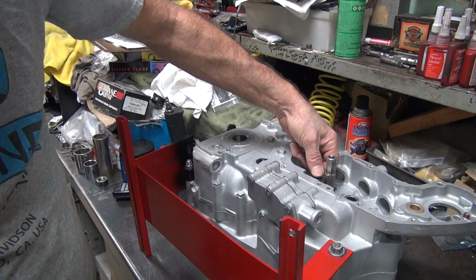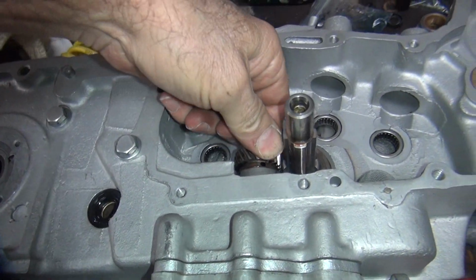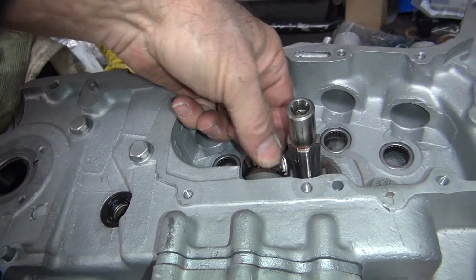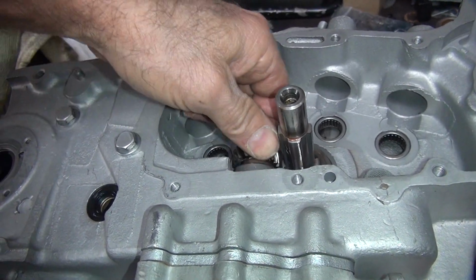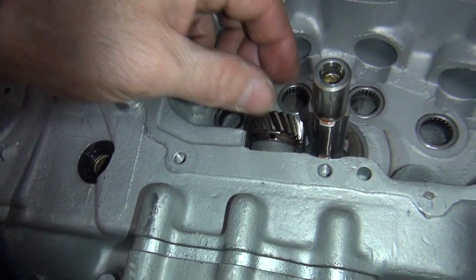Okay, now you want to take your oil pump and see if it'll rotate. So I hope you can see that. You want to make sure it'll move. Appears to be moving by hand, so that's a good sign. I can feel one of the gaskets in there just a little bit when I first started, and it went away quickly. Okay, so now we got our motor sitting here where that needs to be.